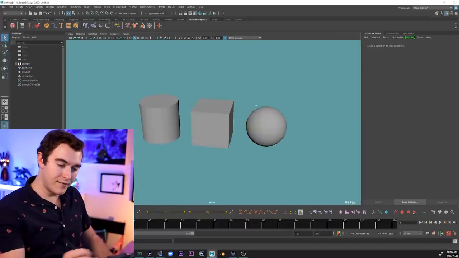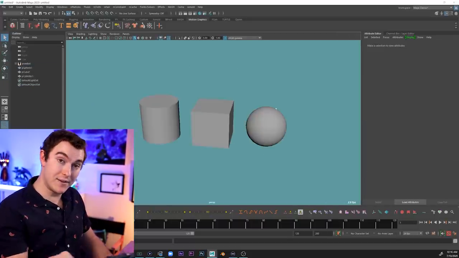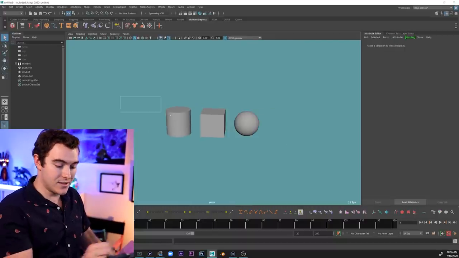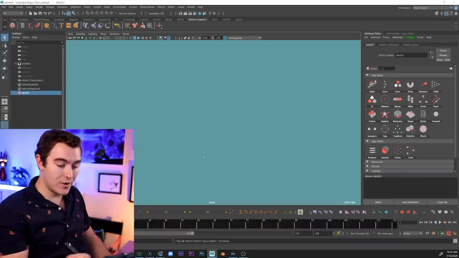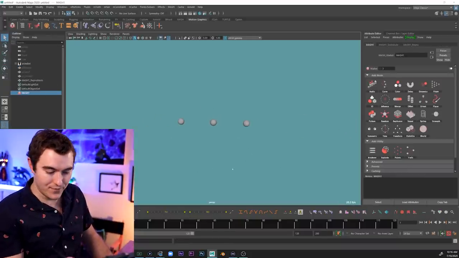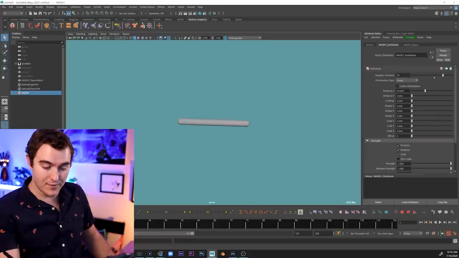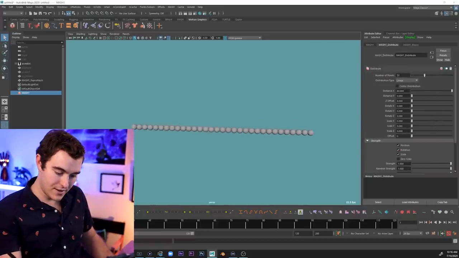And if I were to have multiple pieces of geometry that I want to have it cycle through randomly or in some order or something, you can do that. So if I take all three of these and try to put them in a network, you'll notice it's just going to use one of them. You're not going to see much of a difference. So what I need to do is, first of all, let me crank up that number of points and just reduce the amount so we can see them all.